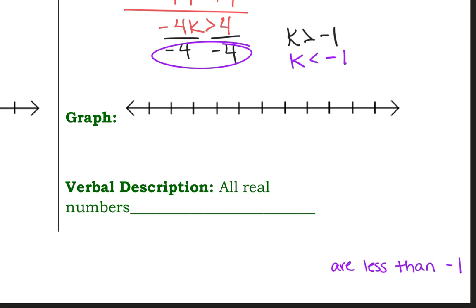And again, guys, I don't care where you put the negative 1. I'm looking to see your bubble. Should that bubble be open or closed? Open. And all my numbers are going to be less than negative 1. My numbers less than negative 1, would they be on the left or would they be on the right? Left. On the left. Or you can follow your arrow. The arrow's pointing to the left. The arrow will just mess you up if you don't remember to flip it. That's when it's going to cause problems.